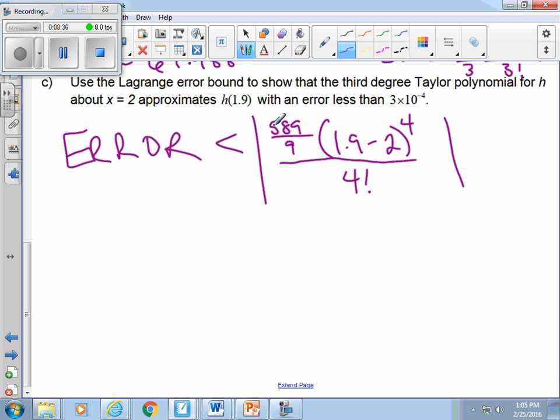Remember, this is the largest value the derivative could be on the interval. Since we are from 1.9 to 2, the largest the derivative could be is at the 2 value. You think you got it? Bring me the key. So if we don't have a table that's set like that, how do we know? It's got to give you a way somehow. Now, some of them flat out say the most the derivative could be here.